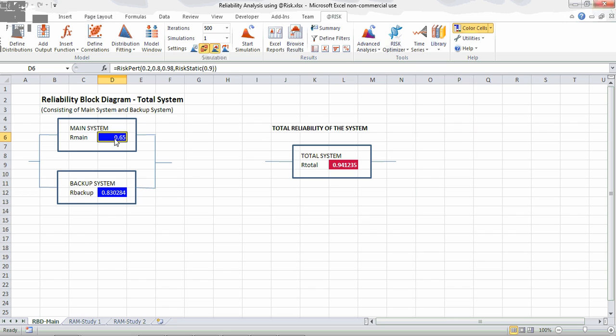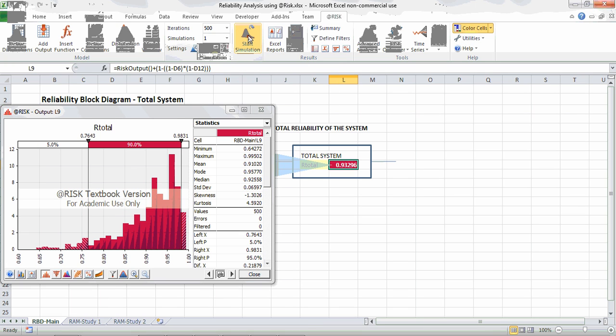Well, for the time being, let us take what we have so that we can do a more realistic analysis of the R total. R total is calculated using this formula, and I start the simulation. It falls in the range of 0.91. That's a value we generally get in practice.